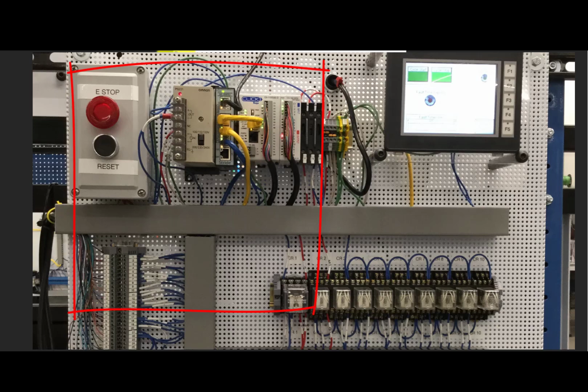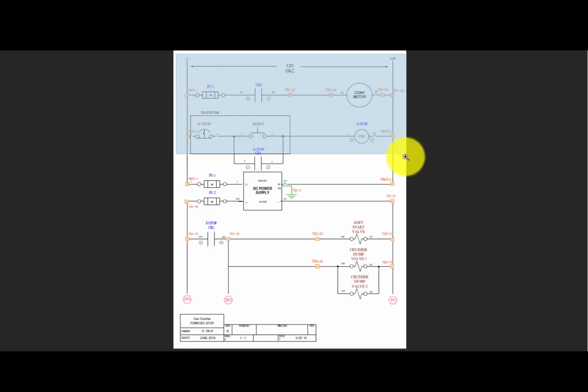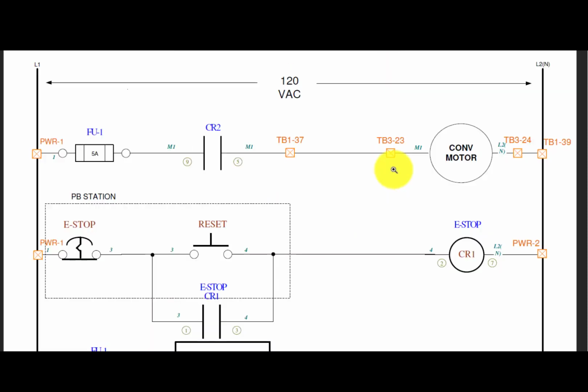And if we take it and look at a section at a time, we can see that there is power up here in L1. L2, also called neutral, that's their power. This is a terminal block. It goes to fuse number 1, and it provides power to the conveyor motor. So it's an AC motor that is running and controlled by this relay CR2.